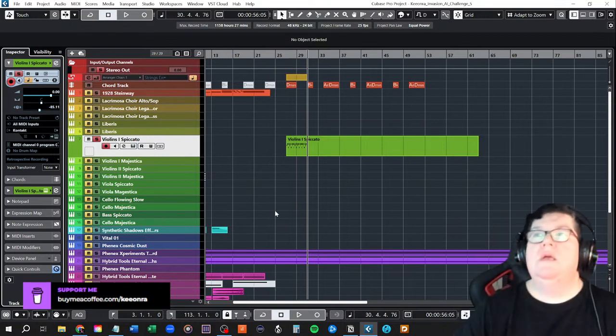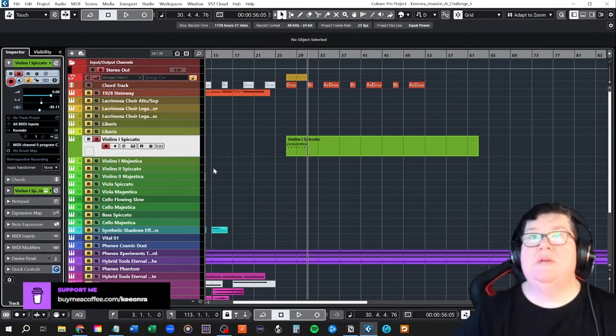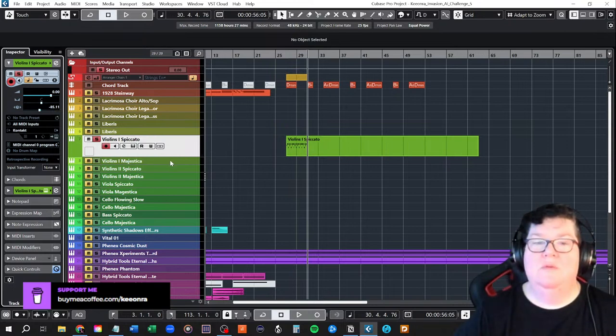All right. So, fix the strings up. I've just got to be mindful that on all the strings tracks to do the same when we get there.